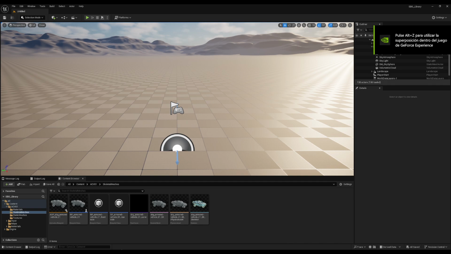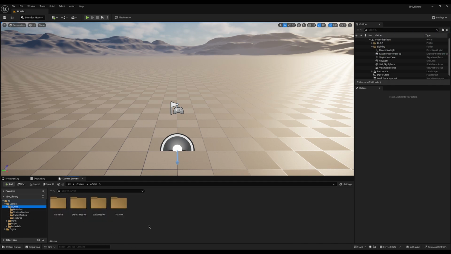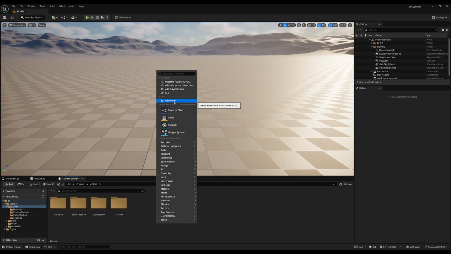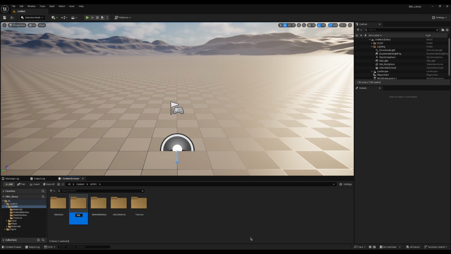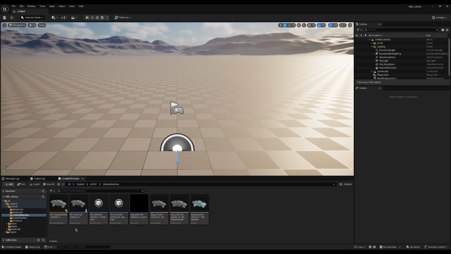Control Rig is Unreal Engine's rigging and animation system. It's meant to allow Unreal users to animate characters directly within the engine without requiring the use of an external app such as Maya or Blender. It supports both FK and IK, a feature that we will take advantage of to rig the suspension of our vehicle.